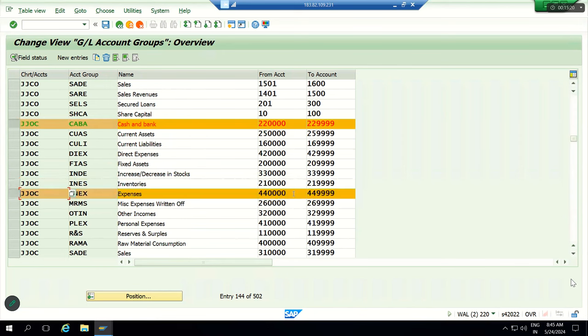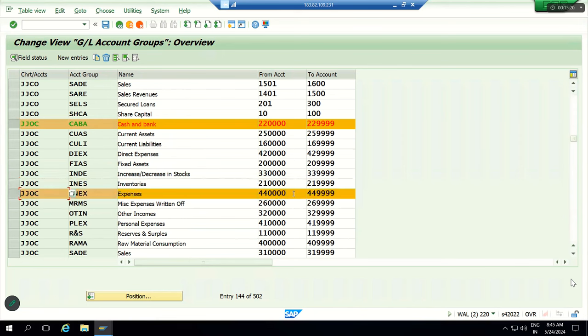And click on your control tab. And short key 001. I may want to click on open item management. No. And create bank interest tab. And here you can take revenue. Here you can take G0029, I believe, in your system. Here, revenue account you can take. Okay. Press enter and save.